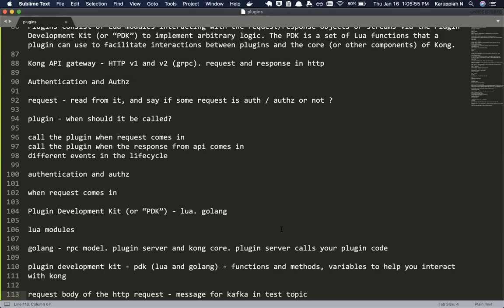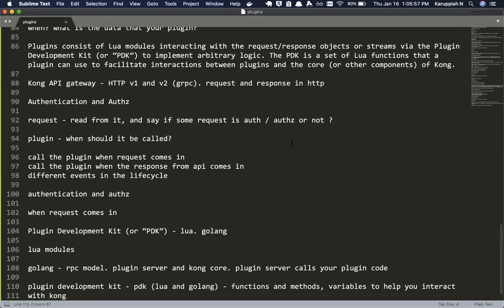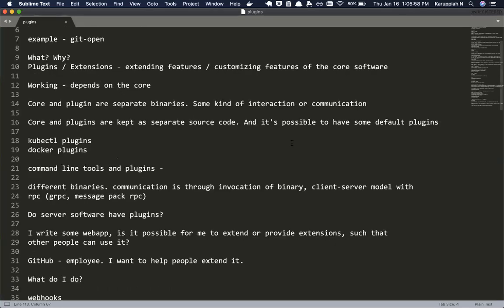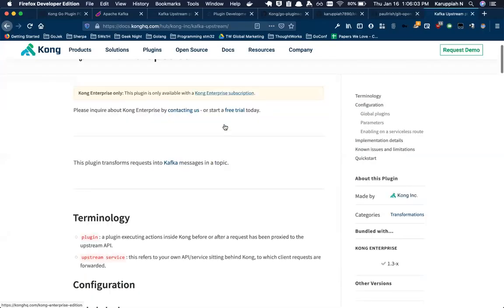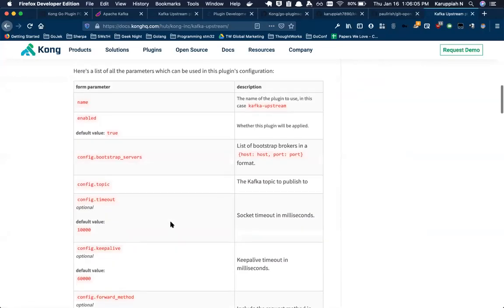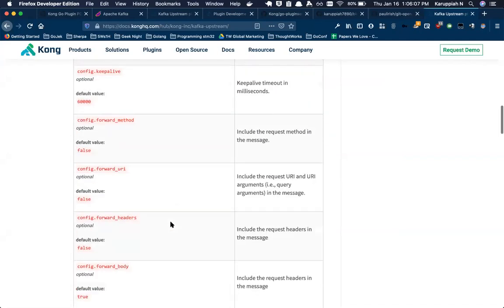So any plans on extending your plugin to some other extent for Kafka? Yeah, buddy, I would love to collaborate too, if I can. Okay, so actually currently I didn't do too much. I just made it work.